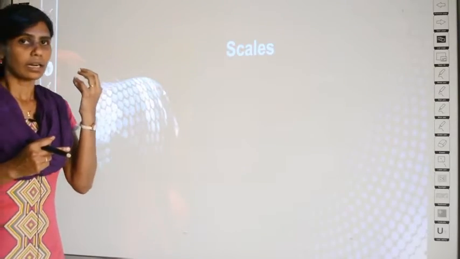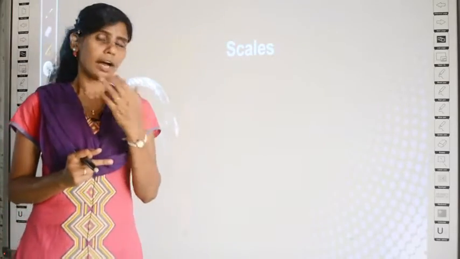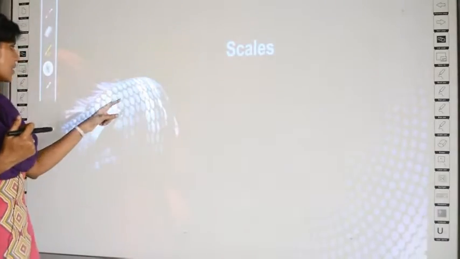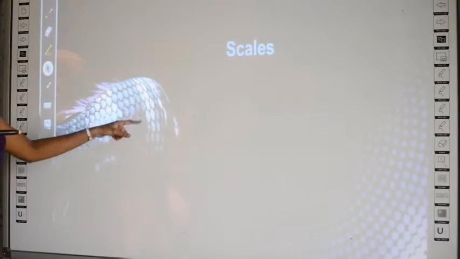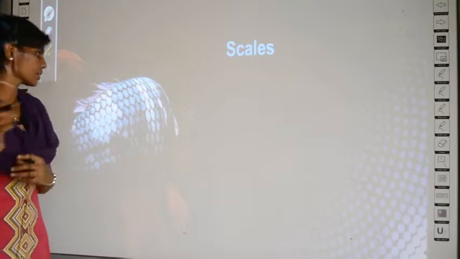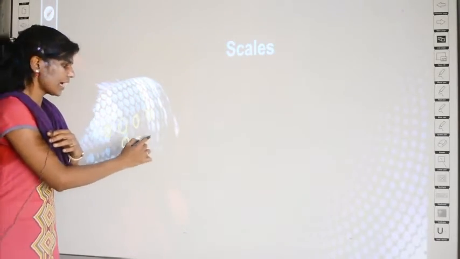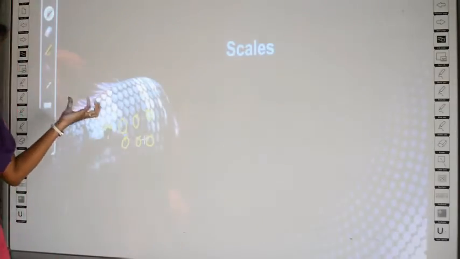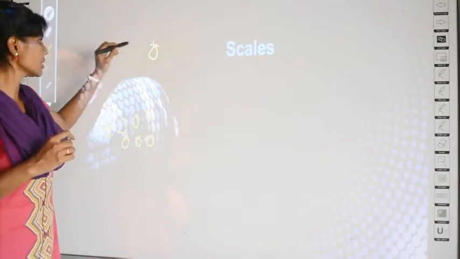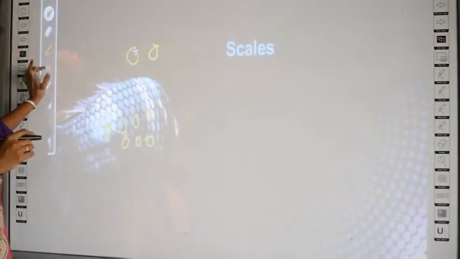And one more adaptation in fishes is the presence of scales. You cannot see scales in all aquatic animals, right? But in fishes you can see scales. What is a scale? First of all, these round structures present on the surface of the fish, can you see this? So these are scales. Actually it is not blue in color. When you see your mother cleaning the fish, you can see some transparent round structures like this. It is actually colorless, mostly it is colorless, so those are the scales.